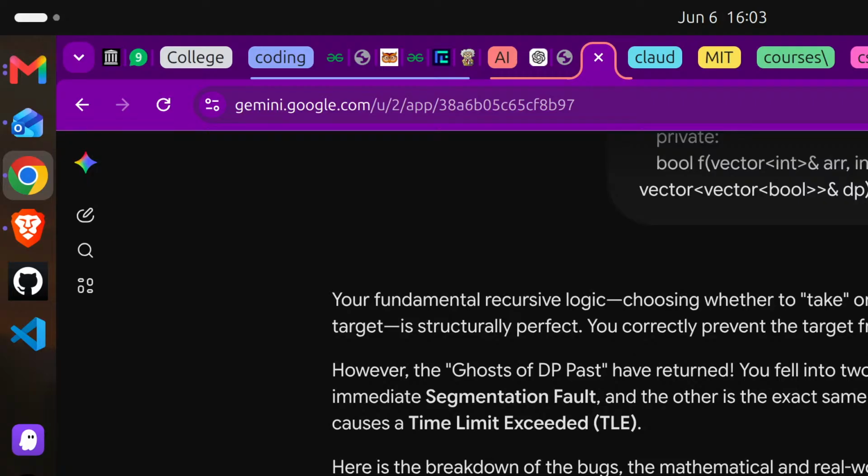And the S2 case, if it is going in S2, f of nums, i plus 1. So in that case, it should not go in S1, right?